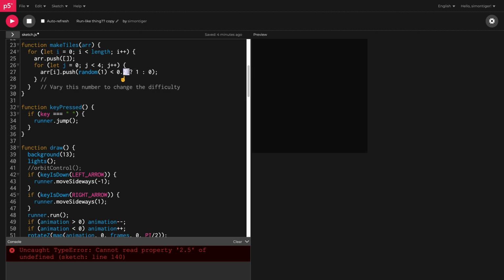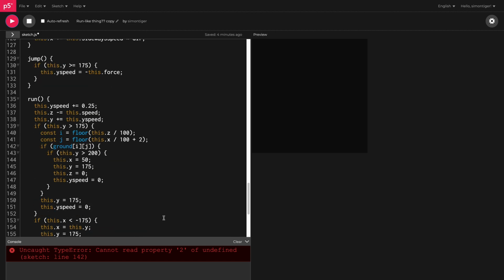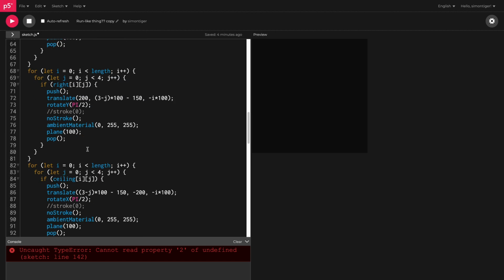Also, let's make the difficulty number quite easy, just so that I don't accidentally fall. Cannot read property 2 of undefined. Line 142. Ground.